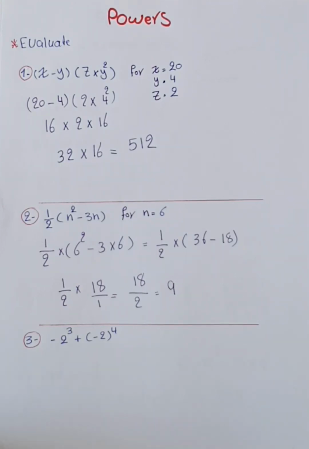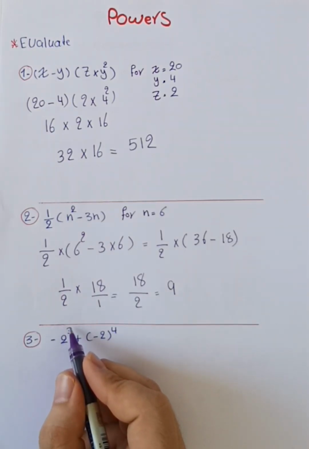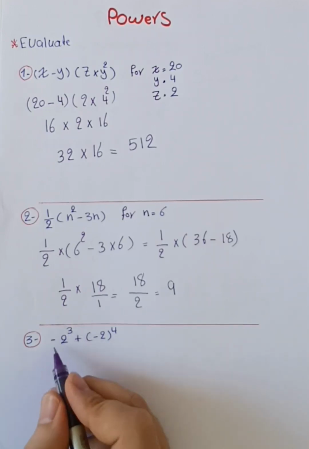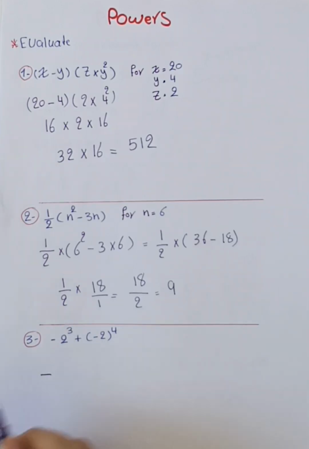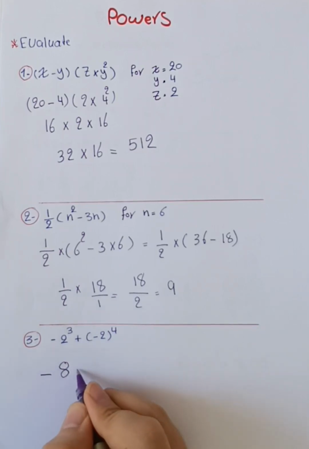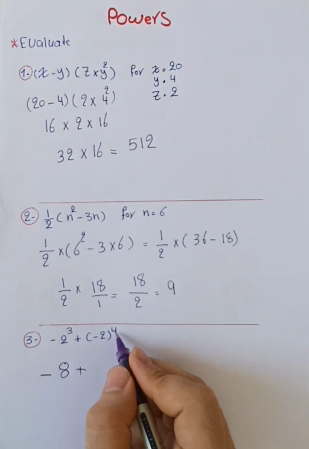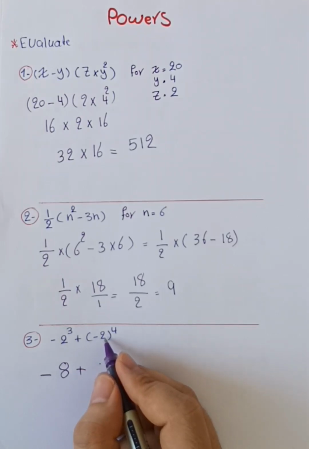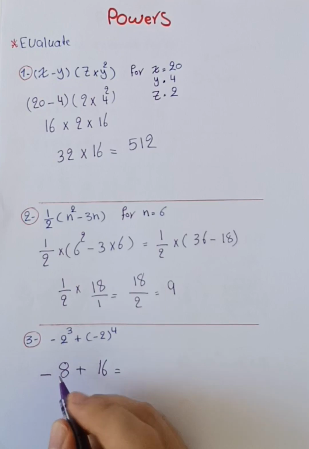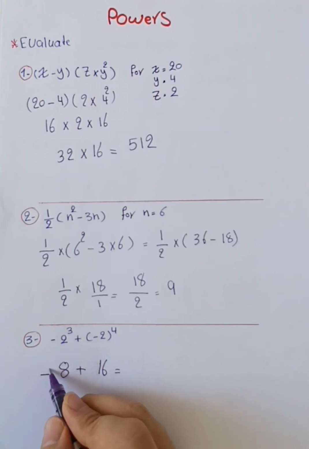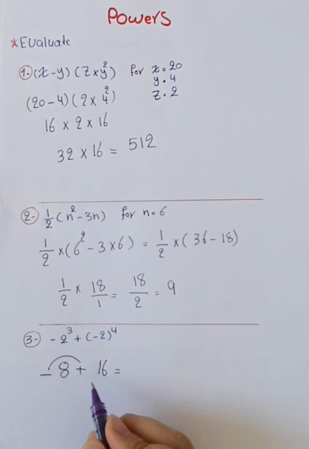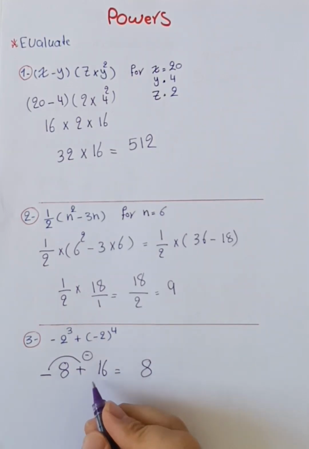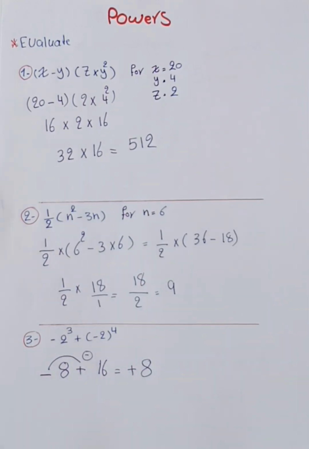Example number 3, we have the third power of negative 2 plus the fourth power of negative 2. So we have a negative exponent. This negative sign stays, and then 2 times 2 is 4, 4 times 2 is 8. Plus we have an even exponent, so this negative sign changes to positive. So we have 2 times 2 is 4, 4 times 2 is 8, 8 times 2 is 16. After that, you have to multiply these two signs to know which operation you have to do. Minus times plus is minus. We have to subtract. 16 minus 8 is 8. We have to write the sign of the larger number, which is 16. 16 is positive. You have to write positive. So the value for this expression is positive 8.